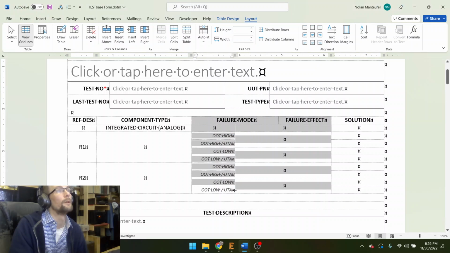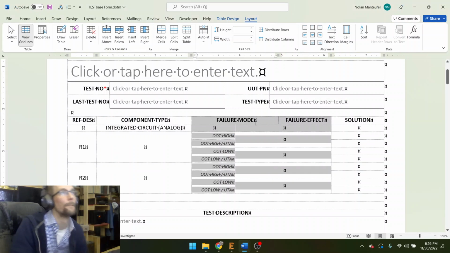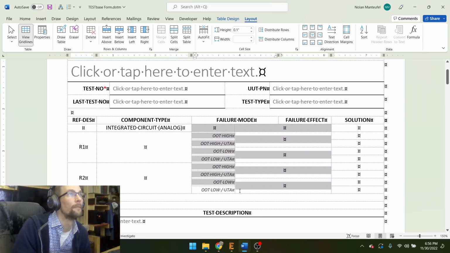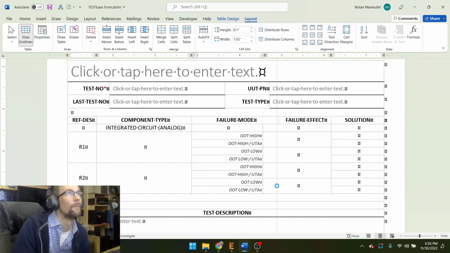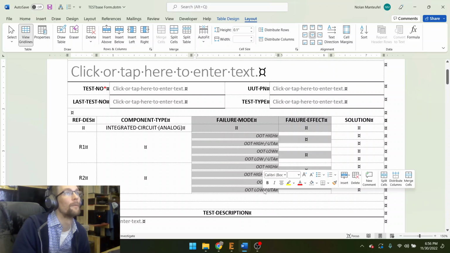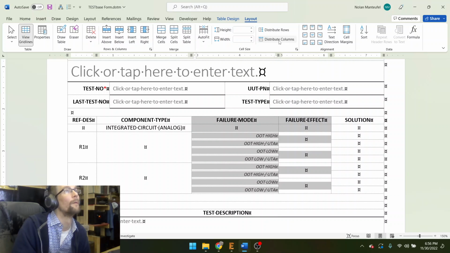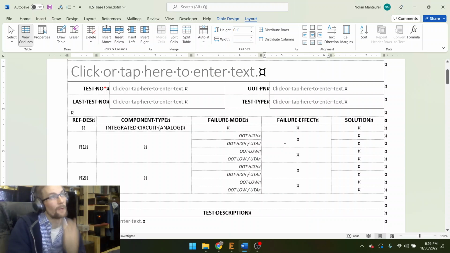Distribute. No, okay. Distribute. Oh, really? That's weird. Okay, now will it like it? Yeah. It was just too confusing for it.